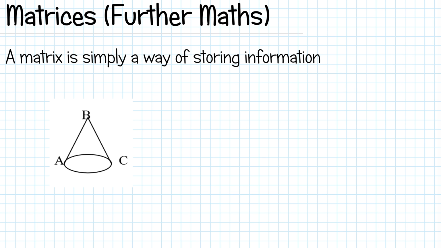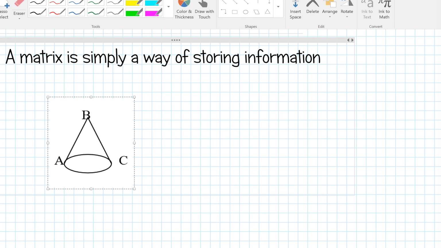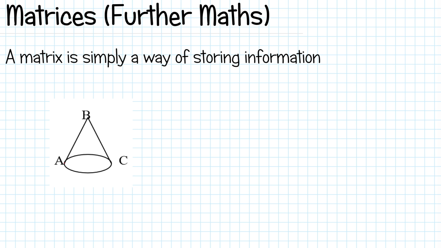between them. So we could say from A to get to B, we've just got one route, don't we? But from A to get to C, we've got two routes, the top and bottom. And we can show these routes in a matrix. So if I draw a matrix for these, I say I've got towns A, B, C, A, B, C.